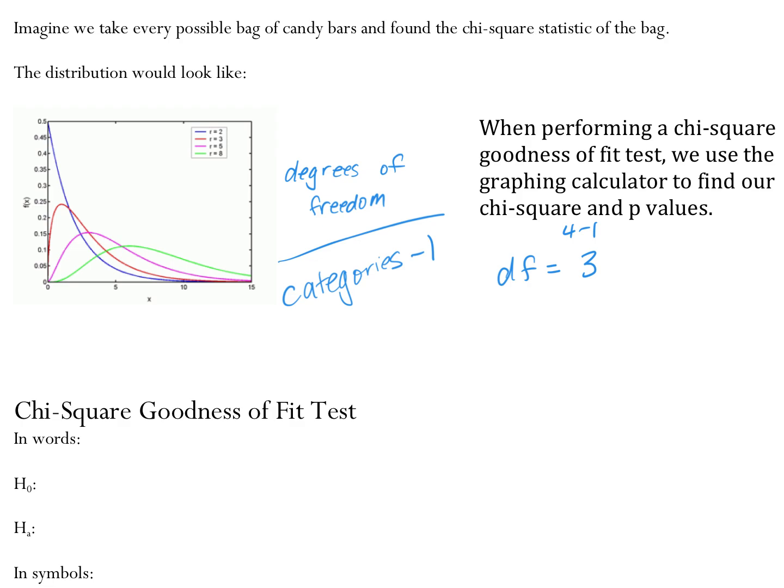Now, just like when we were doing z-tests and t-tests, you could find a p-value using that, if all you have is the test statistic. Our test statistics so far have been z, we use normal CDF. They've been t, we use t-CDF, right? Our new test statistic is this value chi-squared. So I'm going to bring up my distributions menu and see. In fact, if we scroll down a little bit, if you need to, you have a chi-squared CDF. Does everybody see it? So I'm going to go down and choose that chi-squared CDF.